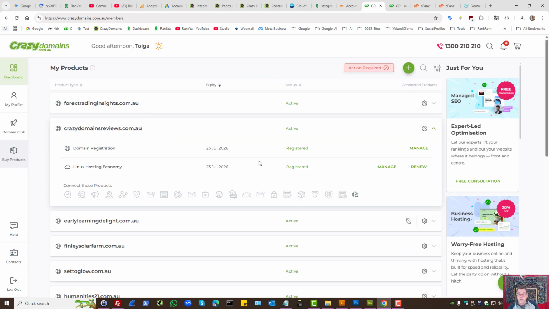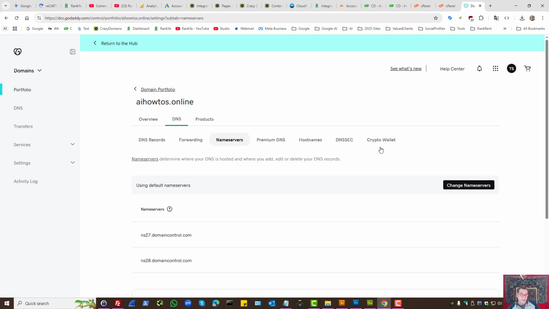Wherever you registered your domain, you log into that account, because that's going to be different for you or for others. We're looking at Crazy Domains because I registered that domain here. But let's say you're using GoDaddy, your DNS records, you'll have name servers here.